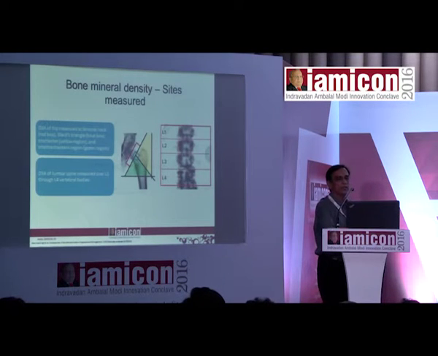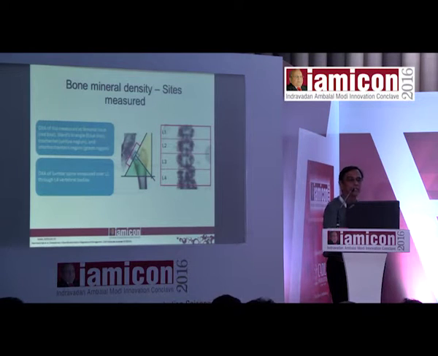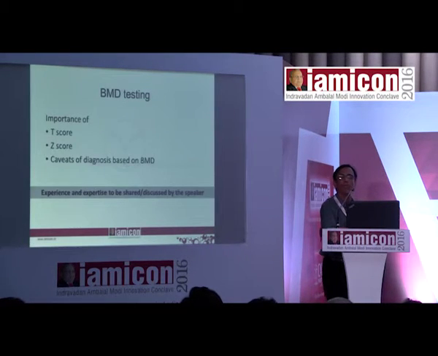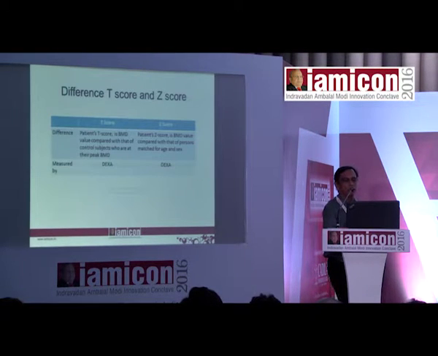So this is how we test, dual energy X-ray absorptiometry, where you can see the red line where we can go for the femoral neck assessment of bone mineral density. Or in case of lumbar, from L1 through L4 we can assess. So we have two scores, T-score and Z-score. T-score is nothing but a BMD value compared to that of a control subject who is at their peak BMD.